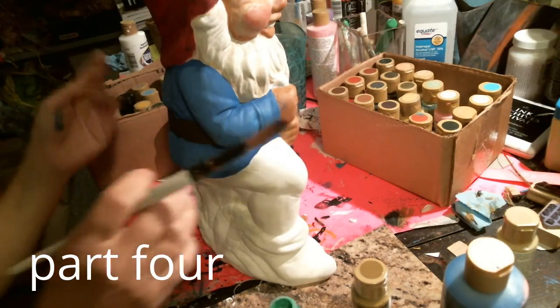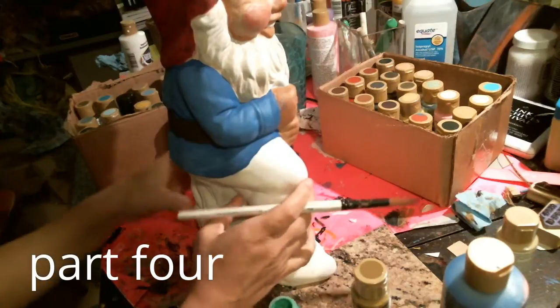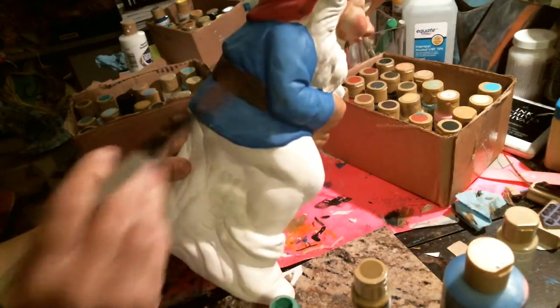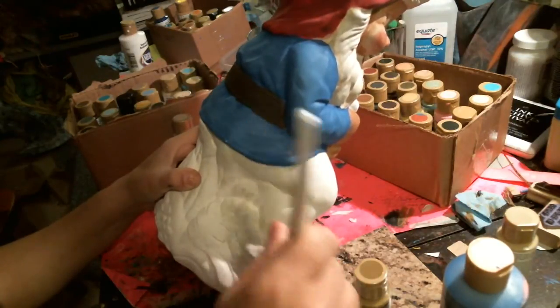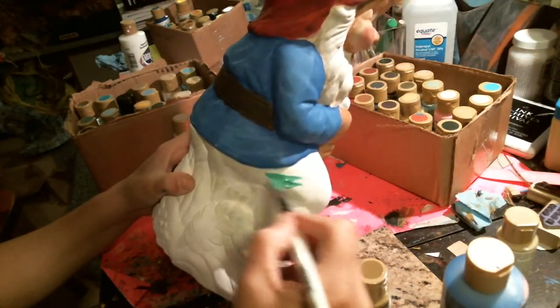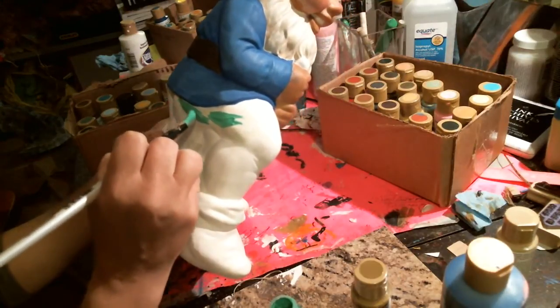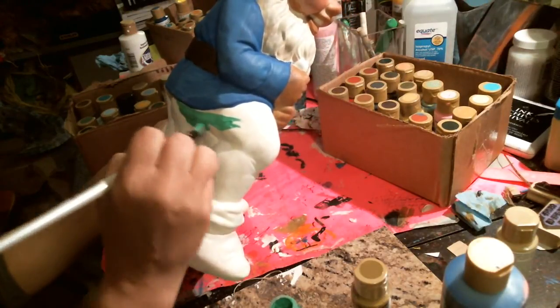Gotta get his pants done here. So I wanted to do green pants. I'm thinking avocado dip on them too. Now this bright green might be too bright. Let's get it on and see. It's not quite the color, but I could add other colors.